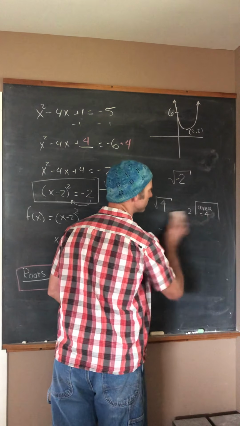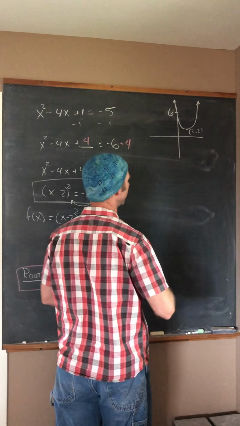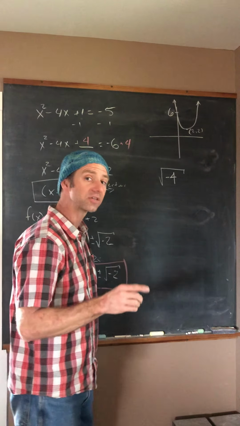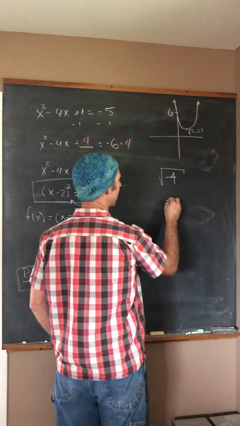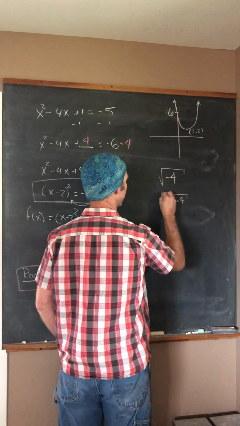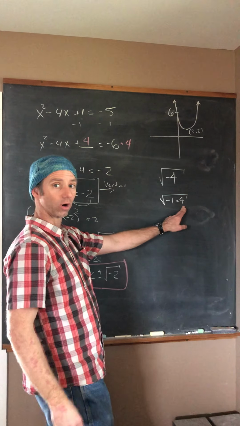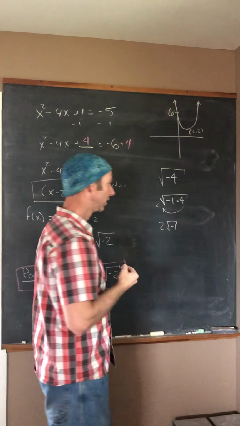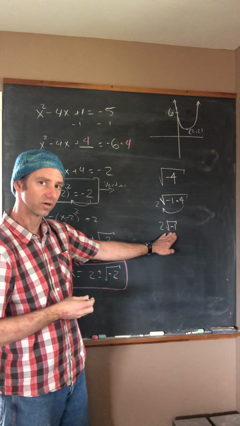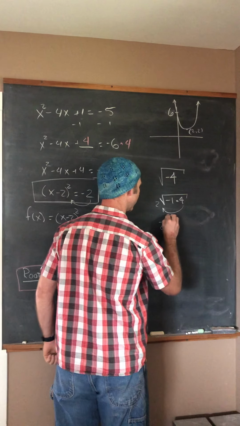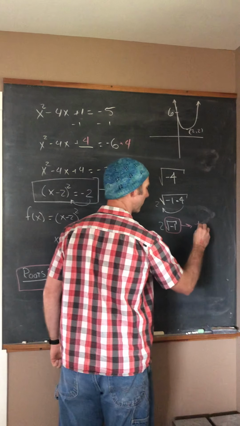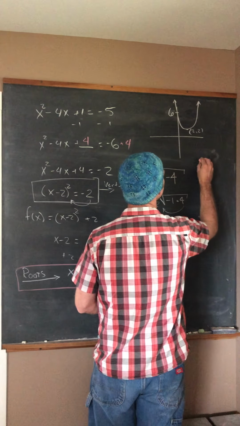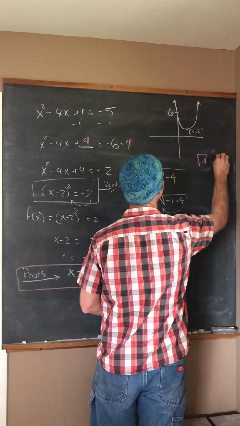So I'm going to erase this. Let's take a look at this one here: the square root of negative 4. I can actually factor this as negative 1 times 4. Well, I know the square root of 4 is 2, that comes out as 2. So 2 times the square root of negative 1. Well, this was their stroke of genius. The square root of negative 1, they called i, symbolized by the lowercase i. So let me write that up here: square root of negative 1 equals i.